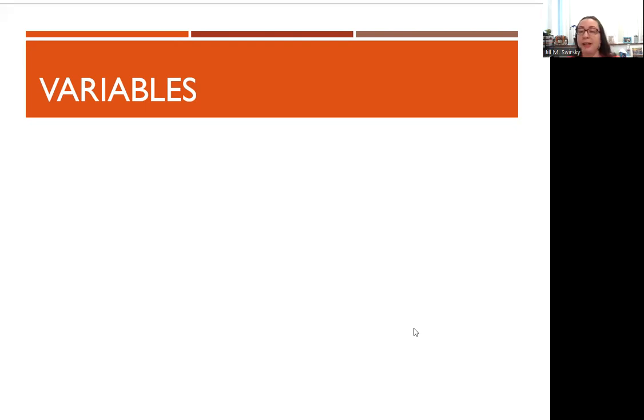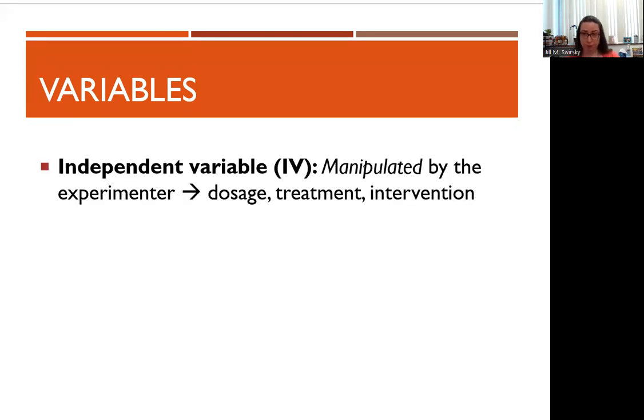Now, there's different kinds of variables. Some are independent and some are dependent. Maybe wondering what on earth I mean by that. Well, don't worry, we're going to go through it all. The independent, or you'll often hear this called the predictor variable, is what gets manipulated by the experimenter. If you can remember that the independent variable gets manipulated, you're a quarter of the way there. Independent variable, manipulated. I want you to remember those two together.